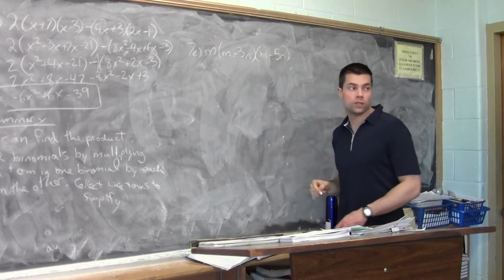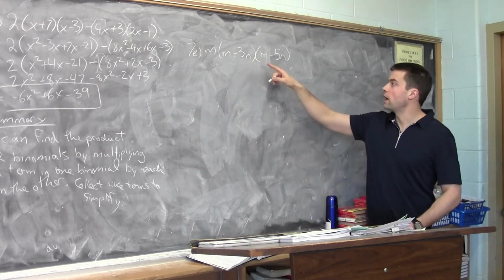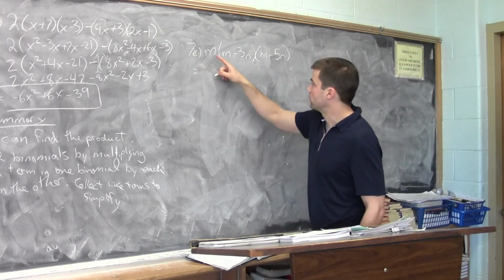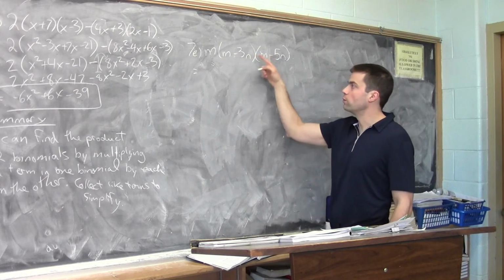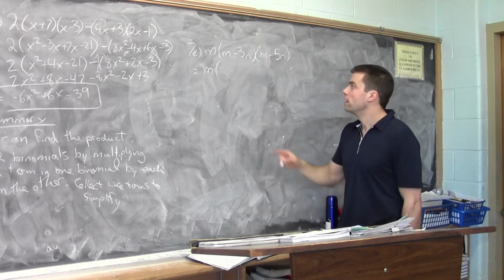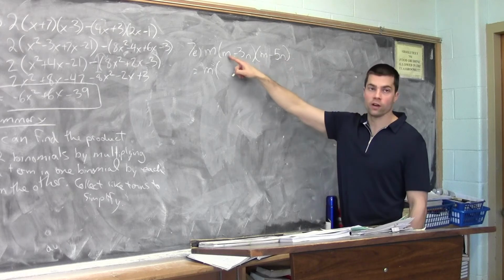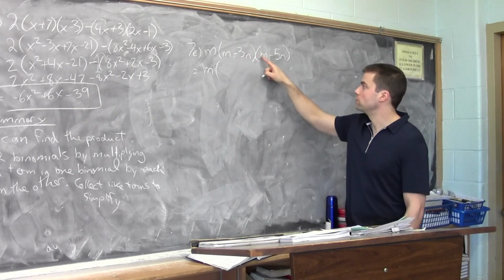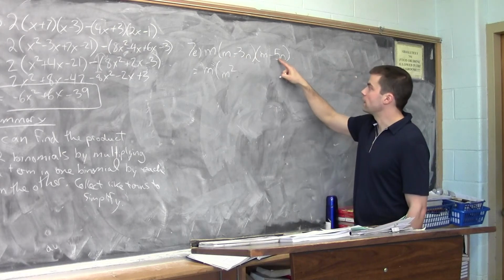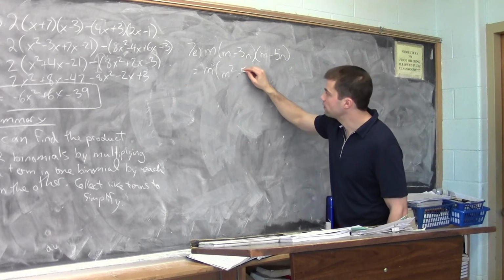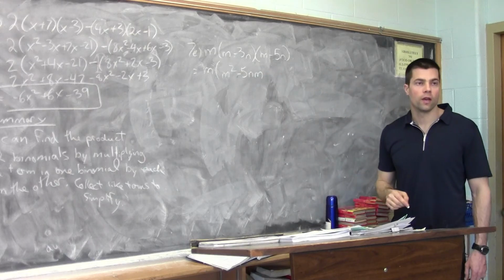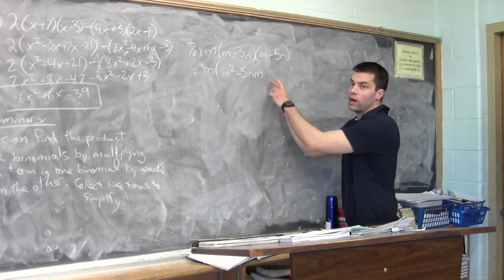Okay, so we have a question here with two different variables, m and n. So the first thing we're going to do, as I've taught you, is deal with the binomial multiplication first. So we're going to leave the m on the outside. Now I'm going to use FOIL, or if I can remember, distributive property, I'm going to distribute the m to the bracket. So we're going to have m squared. M times negative 5n is going to be negative 5nm. Or mn, doesn't matter.